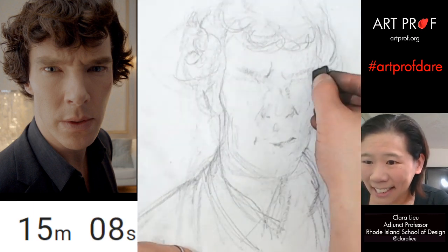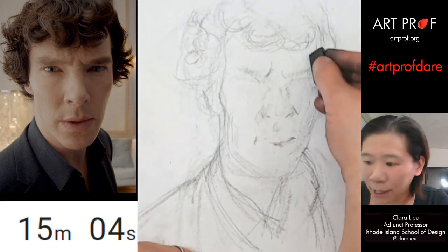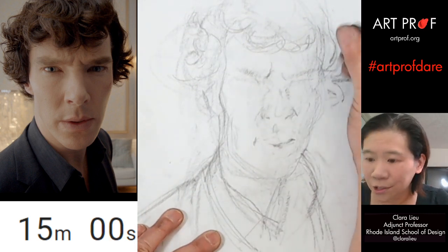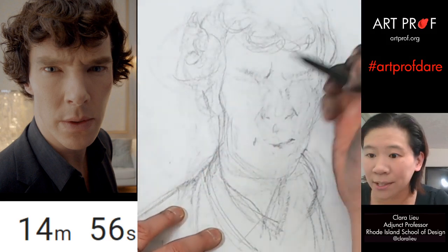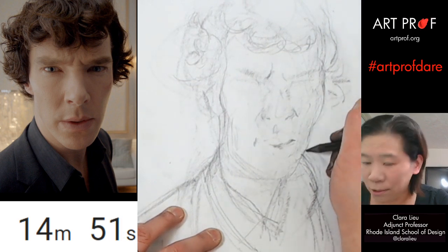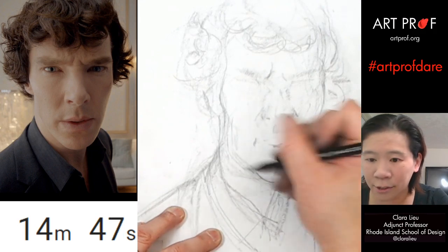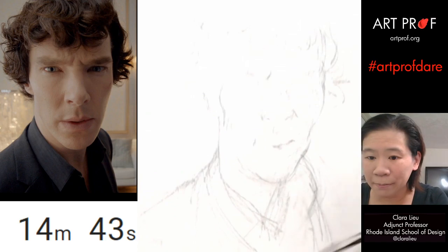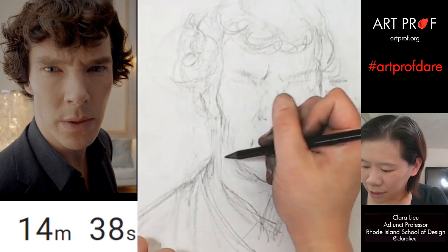Okay. His forehead is not that pronounced. Okay, what I really want to work on now is this contour, because his cheekbones are so pronounced. Actually, I want a softer pencil. All right. Tell me in the chat if you like softer pencils or if you like harder pencils. I hate hard pencils. I cannot do it. I know some people are very good at it. I am not one of those people. Okay, too much. He's slimmer than that. Here we go.